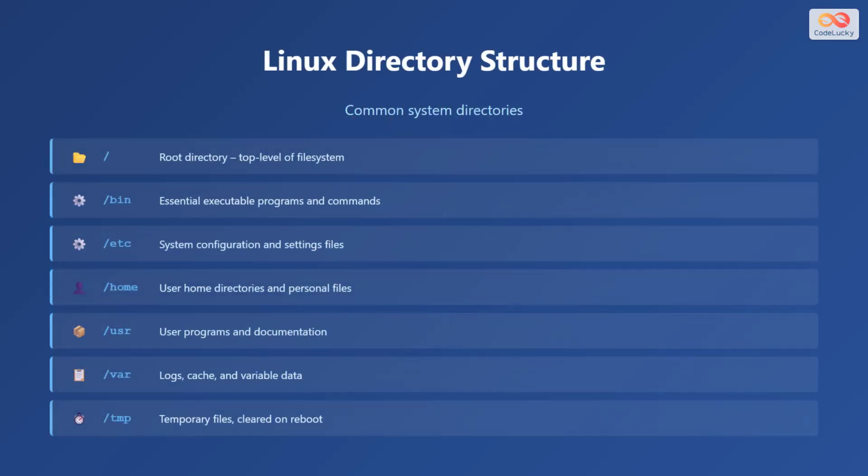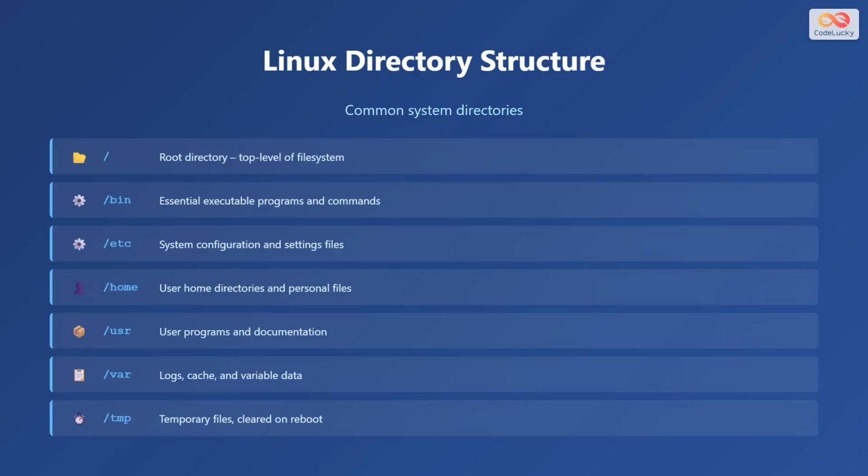The Linux file system is organized in a hierarchical tree structure. The / or slash symbol represents the root directory, which is the top level of the entire system. Bin contains essential executable programs and commands needed by the system. Etc stores system configuration and settings files. Home is where user accounts store their personal files and documents.